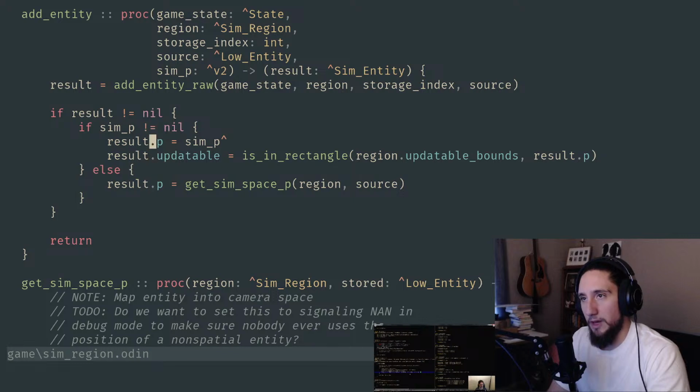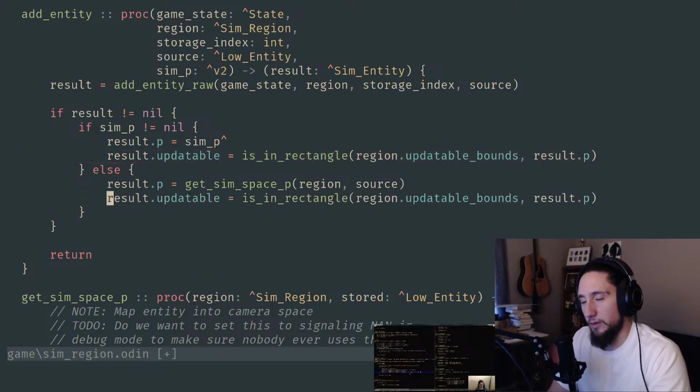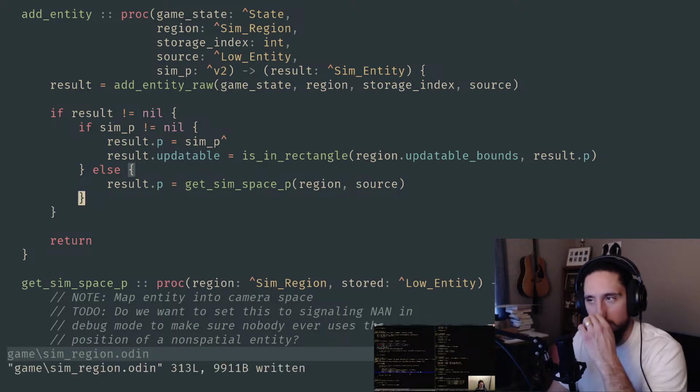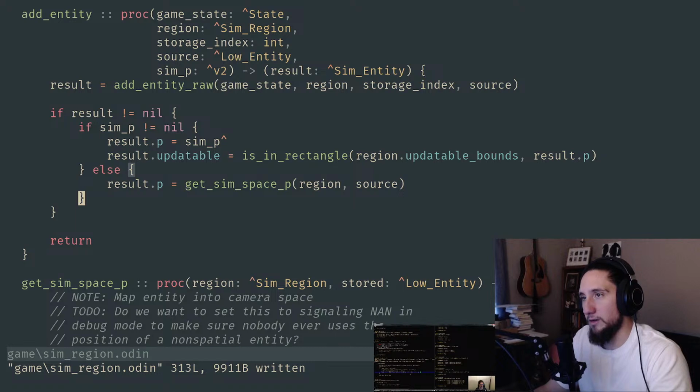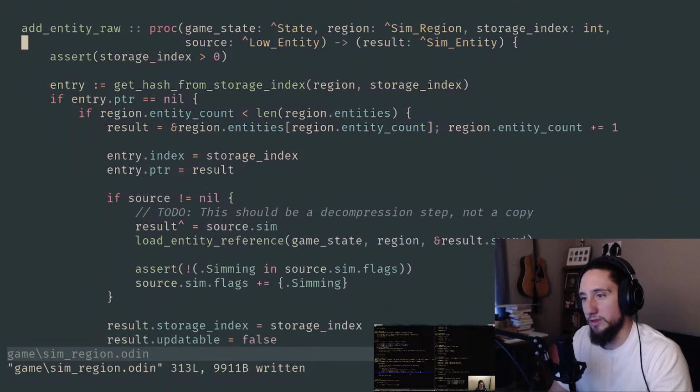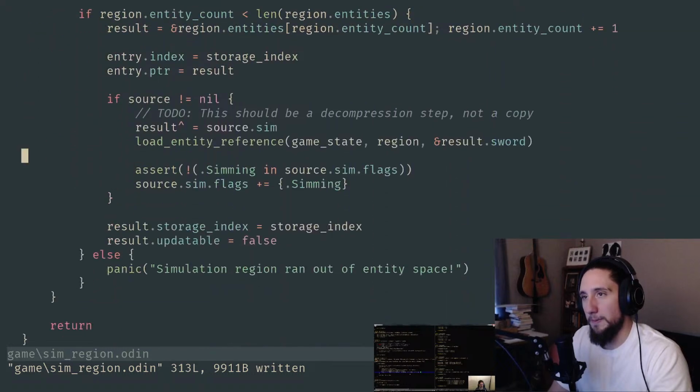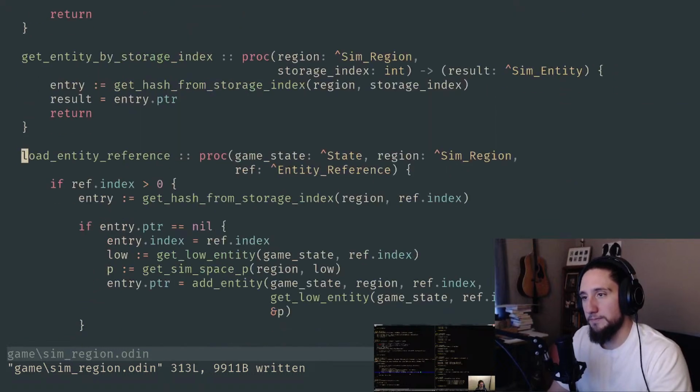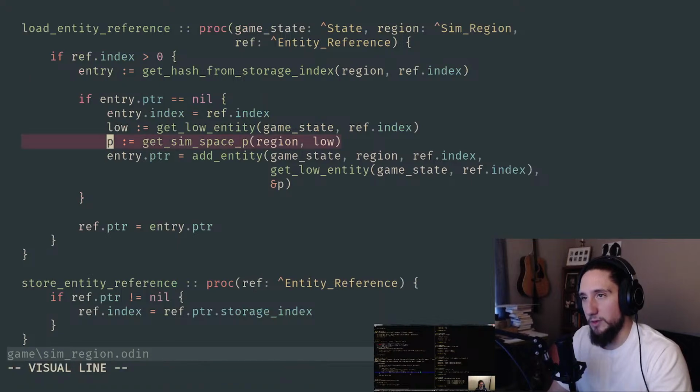And because we'd be passing in a nil sim position here, relative to the sim region's origin, right? That would never get set if we passed in nil. But again, you could just do this like we did, and that worked. I don't know. There might be something else going on that makes my thinking about that wrong. And basically what I'm looking for is a good explanation as to why you want to preset that sim space P to be able to pass it in here.